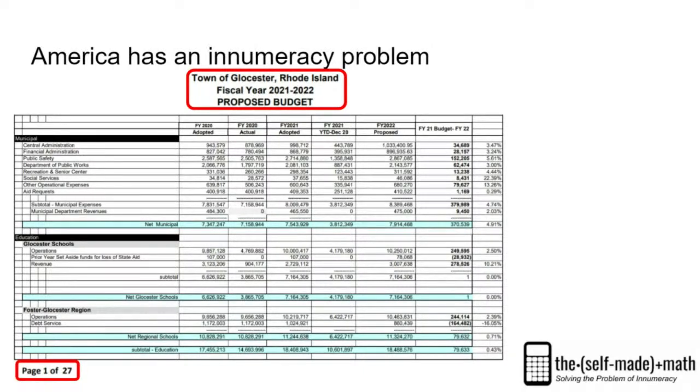So that degree of, hey, I can read words and understand ideas just fine, but if you put it into numerical format, I get really uncomfortable and I don't do nearly as well and I'm not nearly as effective. That's what innumeracy is. It's the inability to work effectively with numbers. And that's a problem for our kids, for multiple generations, and actually it's a national problem.